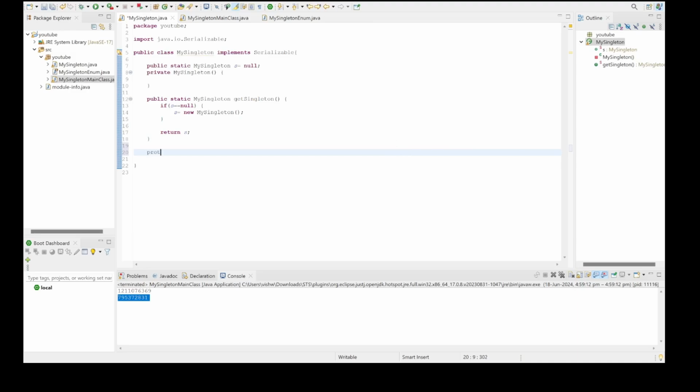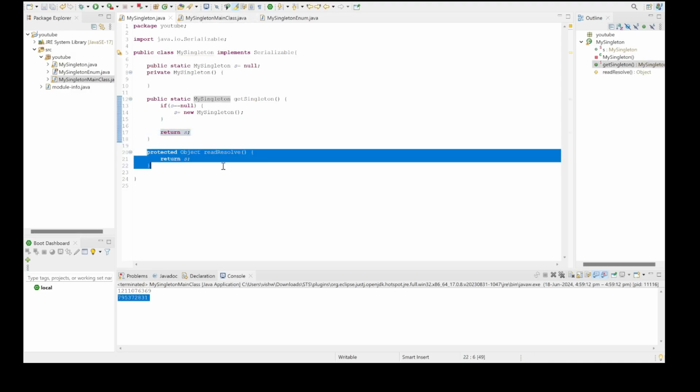So, protected, the return type would be Object, and readResolve is the method we have, and we are returning the same instance here.